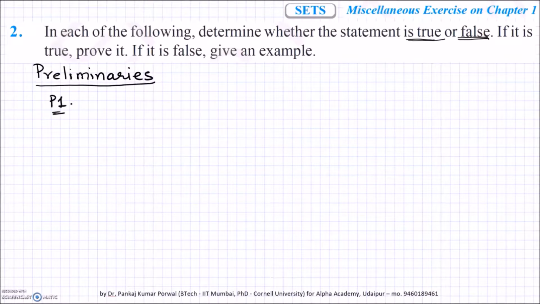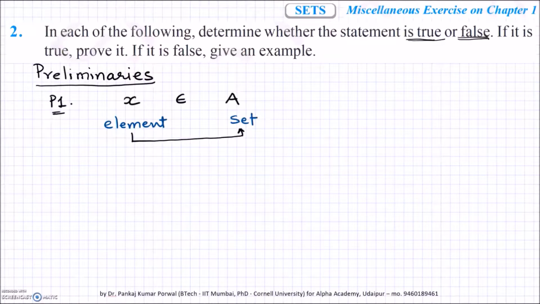First one is understanding some relationships. This relationship tells us whether an element belongs to a set or not. Here X is an element and A is a set, and the relationship between these two is whether the element belongs to the set or not. One thing to note here is that the element X can be just a single item or it may be a set also, but for that set to be an element of A, the set itself has to be part of A.